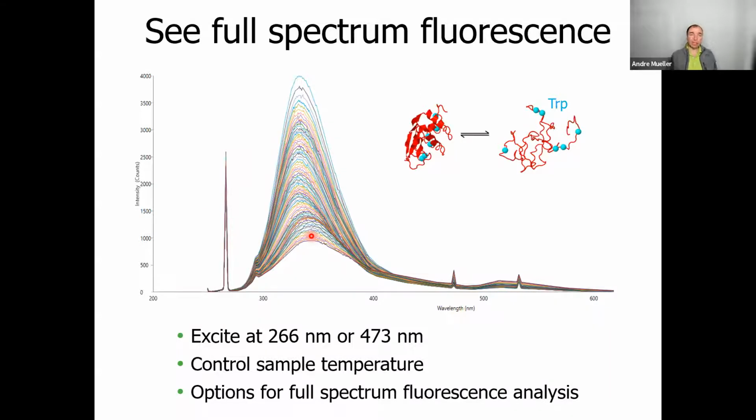What I want to point out here is this spike here, which is our static light scattering spike. So this is at 266 nanometers, and it's read at 90 degrees. And if we quantify the area under this peak, we can use this information for our static light scattering and to find out about potential aggregation of our sample. This is a good segue and leads into the next slide.